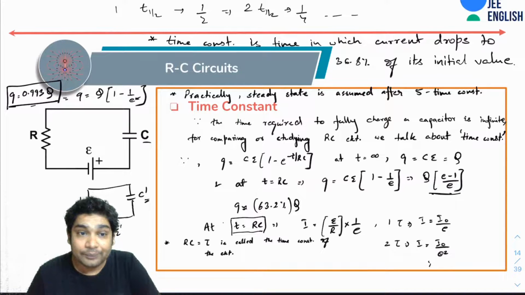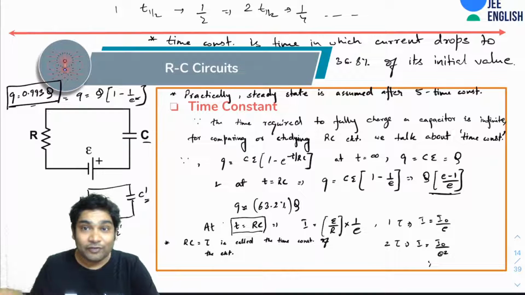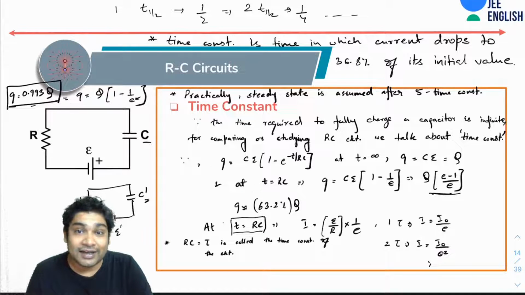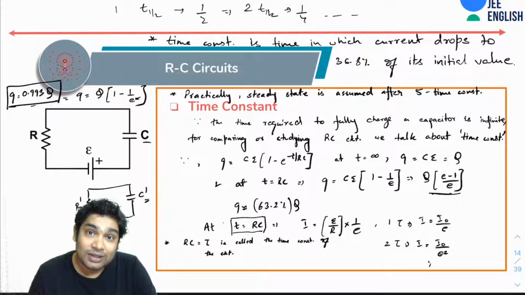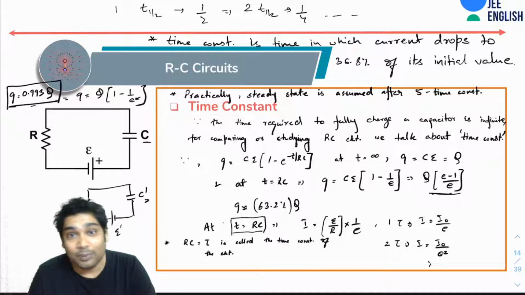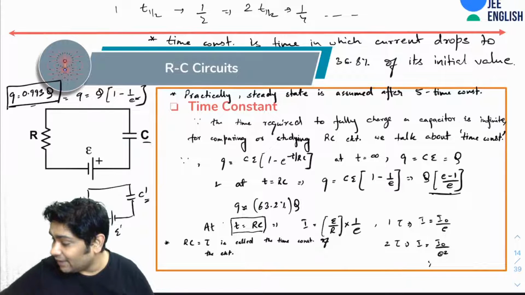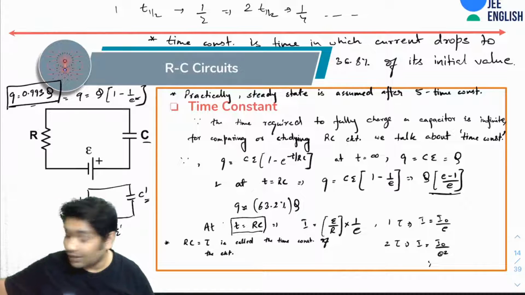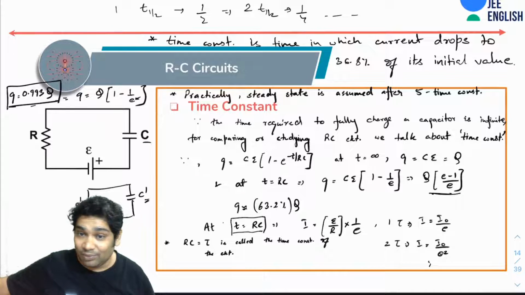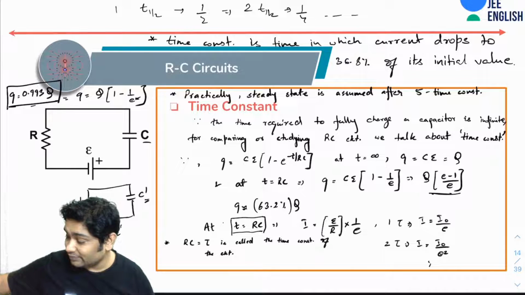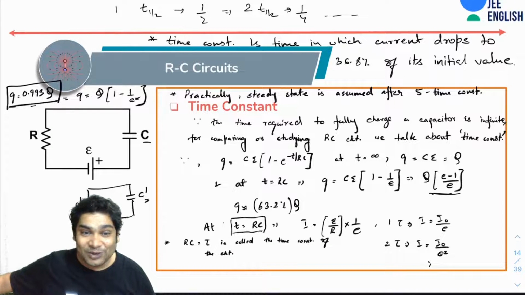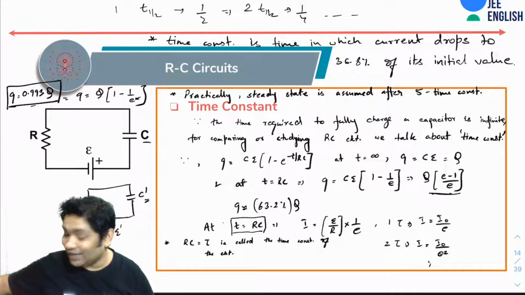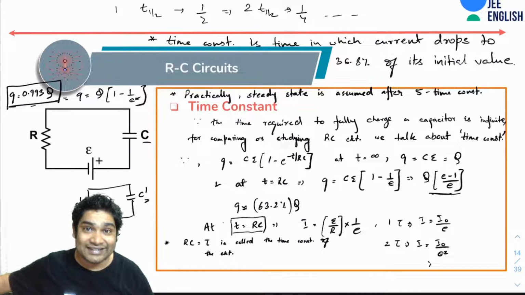I hope that is clear. So please let me know if you followed everything about the charging circuit, what time constant is, how the charge and the current in the circuit are changing, how the potential difference across the capacitor is changing. If you have any confusion regarding anything, then let me know and I will answer that. And if everything is clear, then I will move on to the discharging circuit. So now I hope, Rishabh, you are fine with the idea of time constant, what a time constant is, what steady state is.